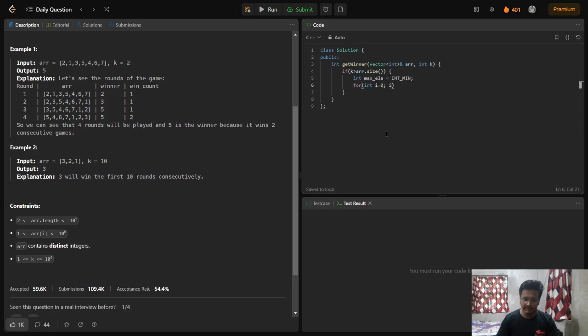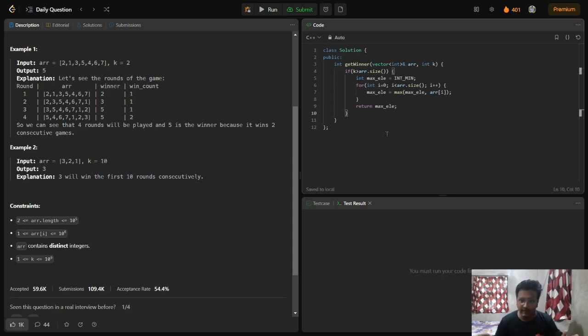So let me use a for loop up to the array size, with i plus plus. We compare every time to get the maximum value, which is max of maxEle and array of i. It will find the maximum element, and after that we'll simply return the maximum element.